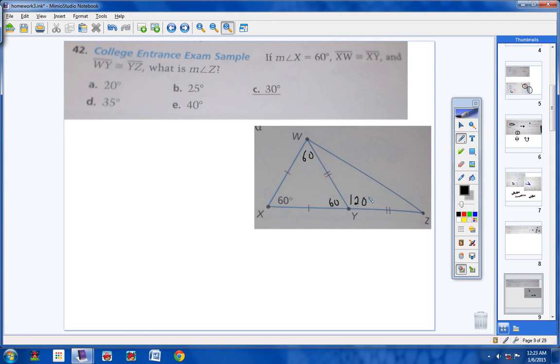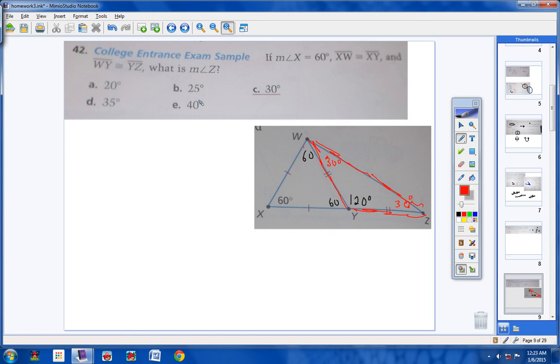Now, notice I have a triangle here in red. And whenever two sides of a triangle are congruent, their opposite angles are congruent. So that means this angle here is congruent to this angle here. Well, if this is 120, then these two angles together have to be 60 to give me a total of 180. So if these two angles together have to be 60, then this angle has to be 30, and this angle here has to be 30, okay?